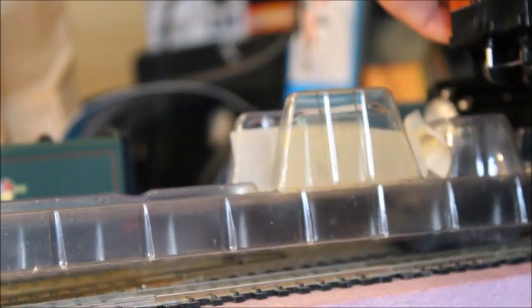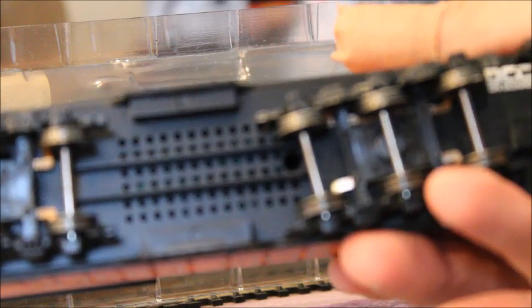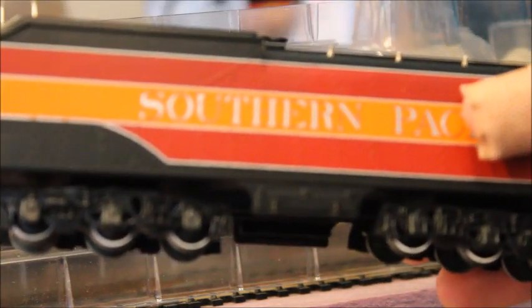Alright, now let's get the tender out. Wow. Sorry. This is awesome. This is literally awesome. Alright. Now let's put this thing together. Well, I'm going to put it together off camera, and then I'm going to put it on the track. So I'll be right back.